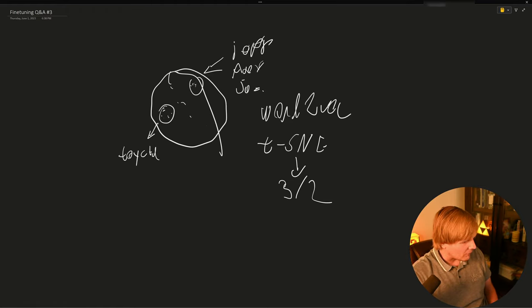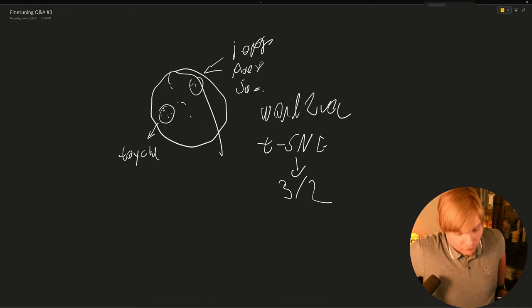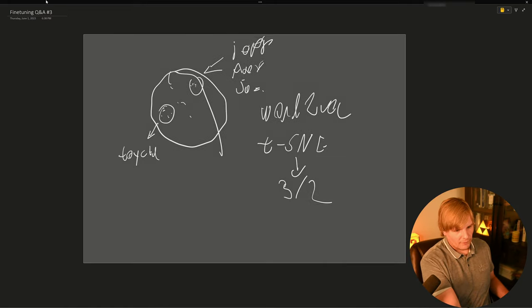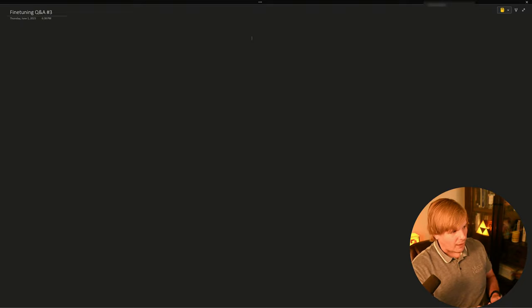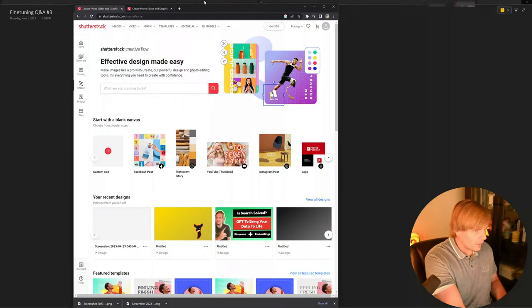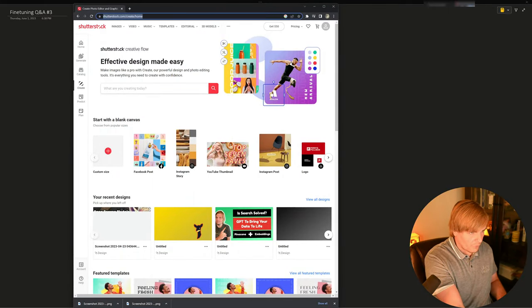Let's see here. Dustin asks, data preparation. What tools are available to automate preparation, and what forms of preparation are best for certain tasks? That just depends on your data, unfortunately. There's just a billion different types of data sets. But what I like to do, if I have raw text, is try and leverage an LLM. I can take any old data set and chunk it at my LLM and ask it to do stuff for me.